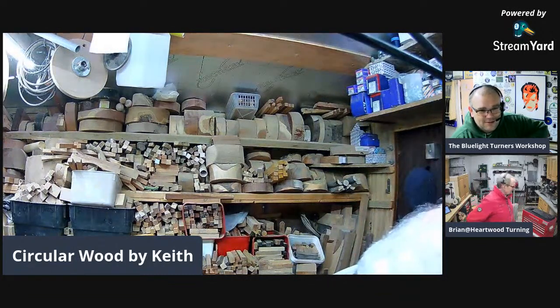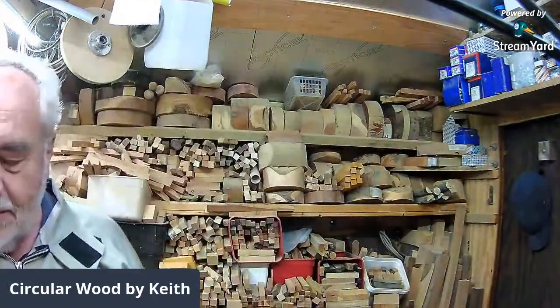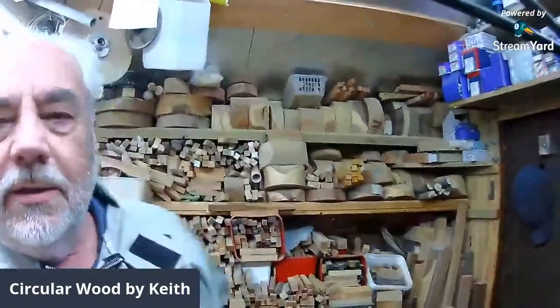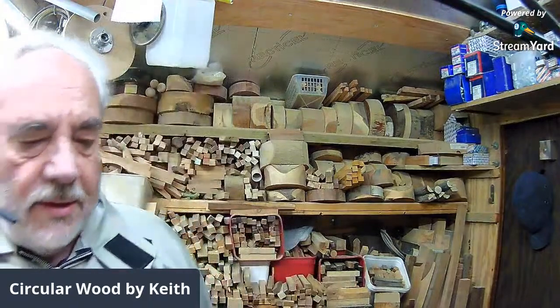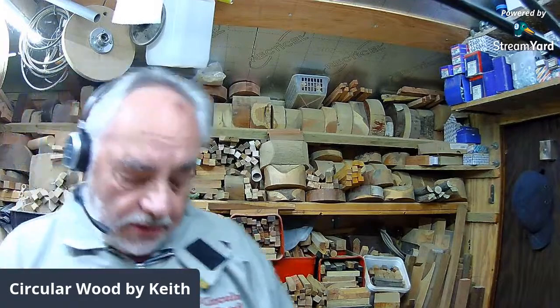Right, I'll stick you guys in the background, and what we're doing tonight is a bit of spindle work. Stand in front of the camera or move the camera. Okay, I'll stand in front of the camera. We're going to do a bit of spindle work tonight, so it'll be spindle gouge and something else like that. We'll finish off with a little project at the end, so you can see how it transposes from trial and error and practice right the way through to a finished, well, hopefully a finished product.